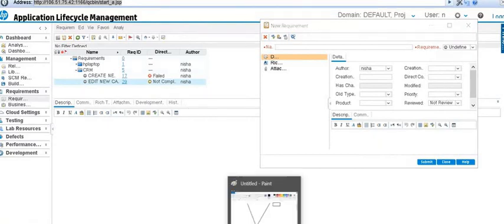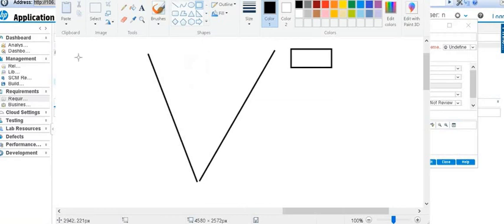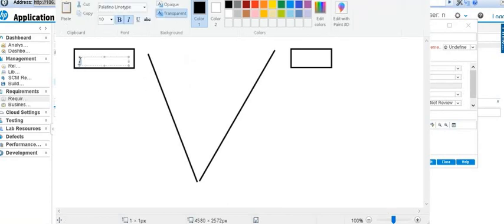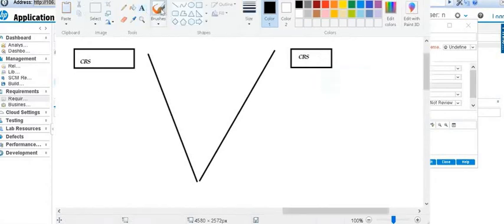The best example is your V and V. For example, you are getting one CRS, nothing but your requirement. The CRS will be conveyed to your team. So what you need to do? You need to check whether it is really going to happen or not.